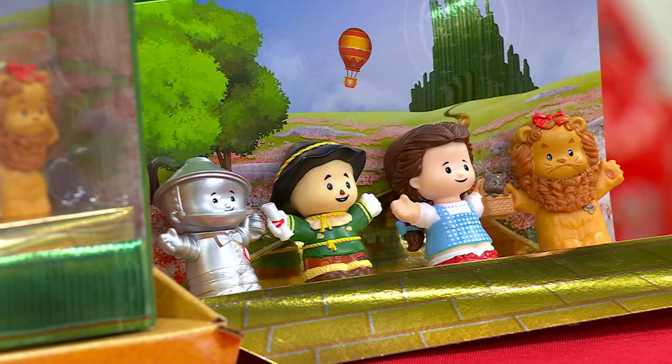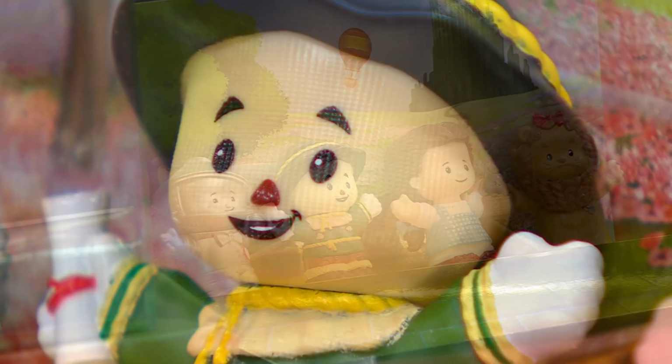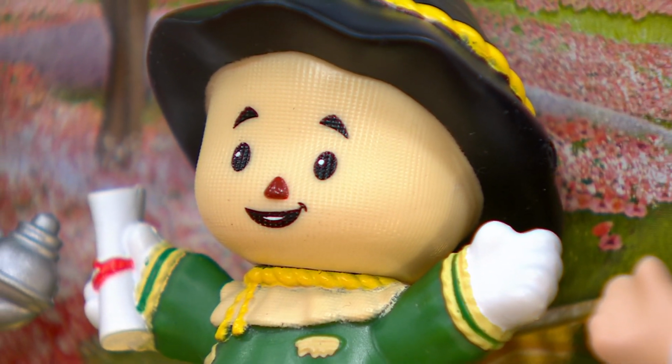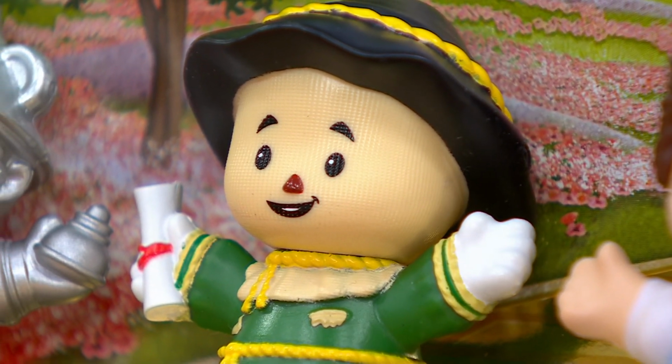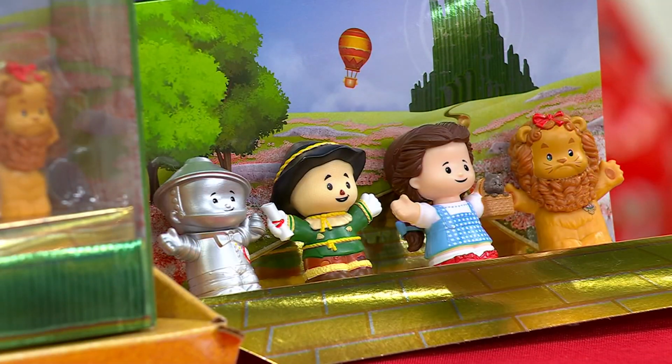Dorothy's dress was pink and blue. The Scarecrow had lines on his face for a year after, just from the prosthetics of his makeup. The makeup artist, the person. A year after, can you imagine? In fact, the Wicked Witch was green for years after, too. Really? Just from her makeup. Wow. Isn't that crazy? Yes.